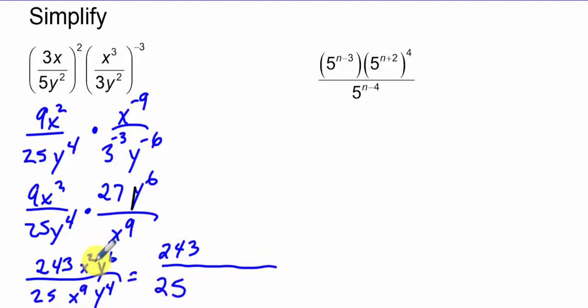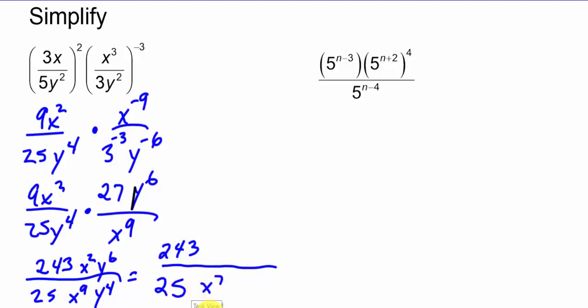But now I've got a situation where I have same base and 2 on top, 9 on bottom. I could do a subtraction of those and get a negative 7, but mathematicians typically don't like negative exponents in answers. So what I usually do is I'll say, hey, look for where you have the biggest power of x. So in this case, my biggest power of x is the 9. Subtract the 2, so I get a positive 7. 9 minus 2 is 7. And put the answer where that biggest base power was.